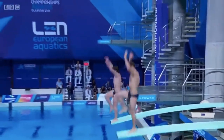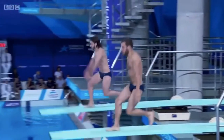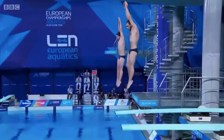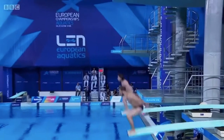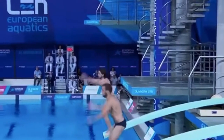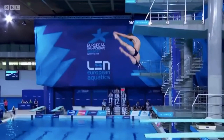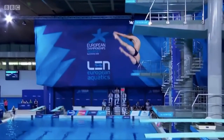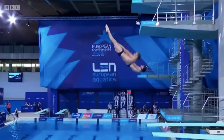So we've got a nice synchro dive. Let's look at the person closest to us. The hurdle is a little funky — he's got that weird bend in his knee, which I would caution against; it's a little distracting. The line is okay, but his hands are actually a little bit at 11 o'clock as well. His shoulder flexibility might be lacking and he can get his hands up higher towards 12 o'clock. The takeoff is pretty good, but again you see that lack of flexibility in the shoulders — you really want to be able to let the hands go back past the head a little bit more. He drives up very well, jumps very high, touches his toes, and then slides out. This is the first person that's really slid out of a dive and separated the out from the grab and reach. He does have a strange curve in his back, but he slides out well — that's a pretty solid line right there.